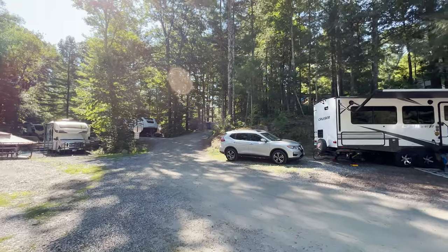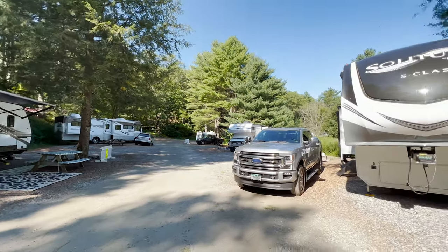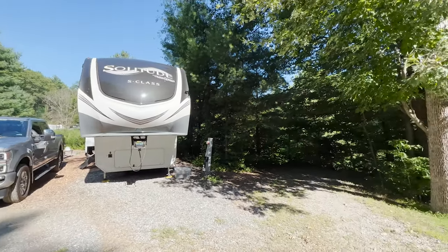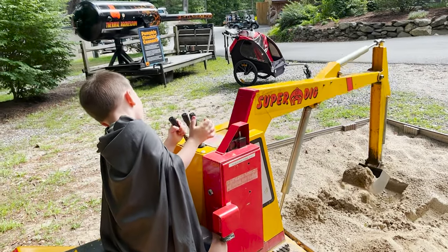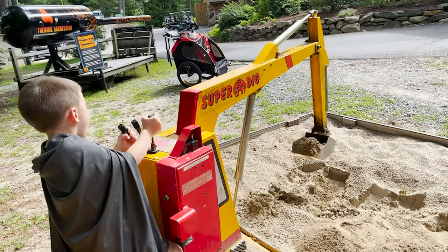For a campground review: we stayed at Cozy Hills, which has been pretty decent. They have a lot of good campsites, the spots aren't too close together, and there's separate room to park. They have a lot of activities planned every single day and even have a cafe that opens on the weekends. The coolest thing is that they have these large electronic play diggers — my son was just bonkers for those. There's also a very well-kept pool, a playground, gaga ball, and horseshoes, with lots of families around.